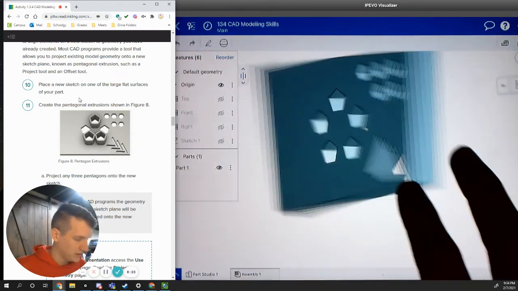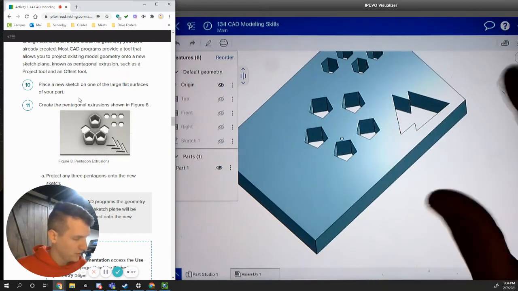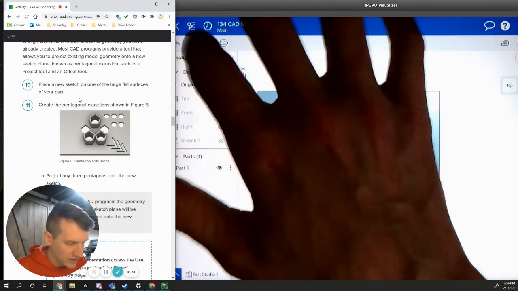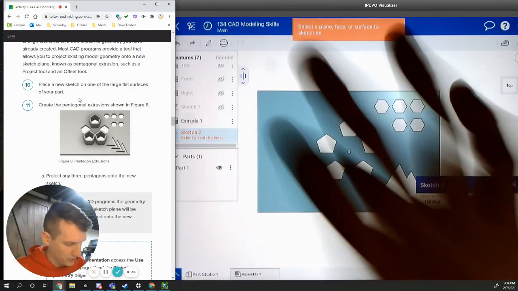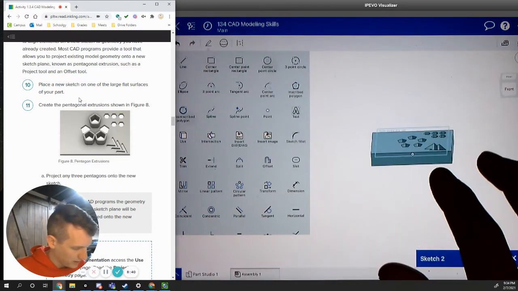So we've got this 3D shape here, and the thickness of this doesn't matter. So I'm going to go back to my top view here. And the next tool we're going to use, oh, sorry, I got to make a sketch here. So I'm going to sketch on this. So you can see I've made a sketch plane on top here.